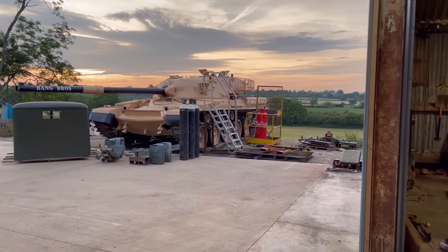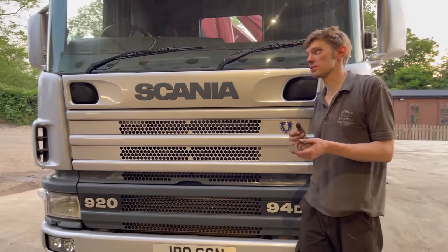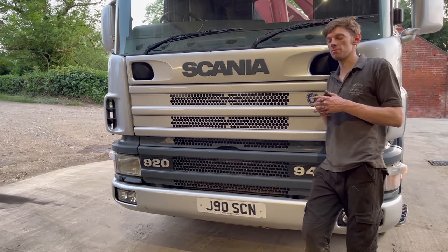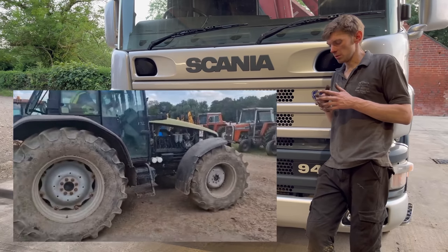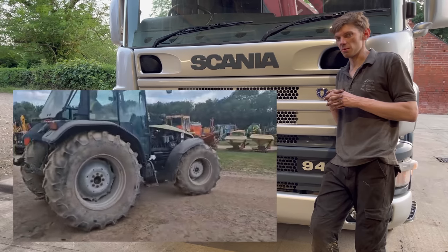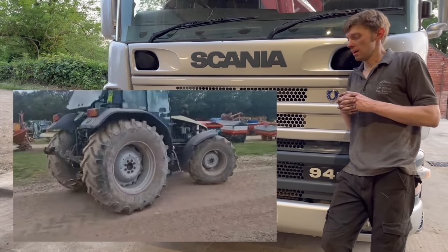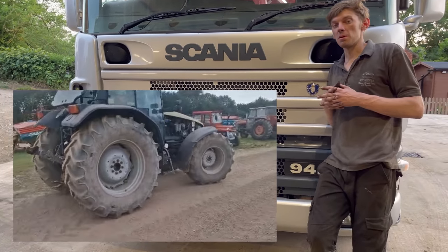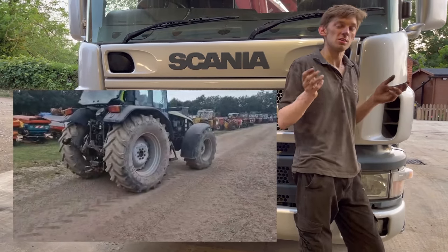As some of you know, his Fastrac caught fire, and he has actually just bought a replacement tractor. He hasn't gone for another Fastrac again. He's gone for some Hürlimann piece of rubbish that we're going to pick up from Cambridge Machinery Sales, which anyone that knows, if you buy a tractor from Cambridge, it's going to be a bag of problems. And apparently it is making a noise. When you press the clutch, the noise goes away. So I imagine the first thing we're going to have to do is split it in half.